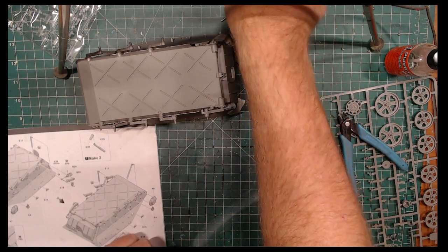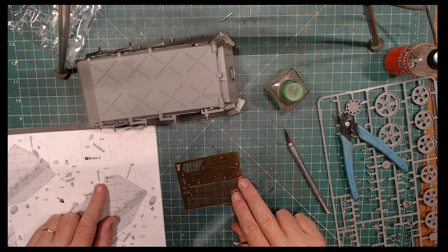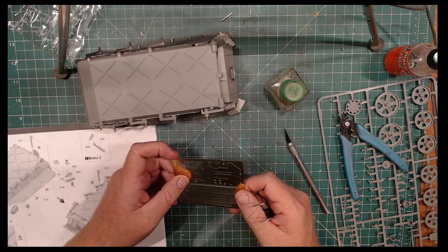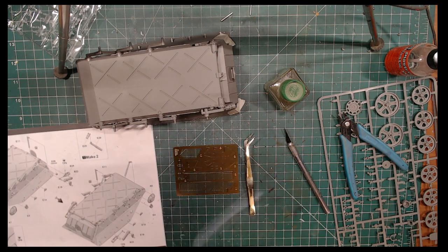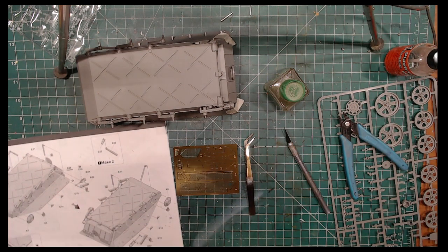Okay, let's get the photo etch out and my tweezers. Because if I remember right, this one's weird. It just sits on the very, very edge. But there's no real clear indication of how it sits. It's one of these. And I may have to look at pictures of the real thing because they don't really show it in place very well. Yeah, I kind of have an idea.